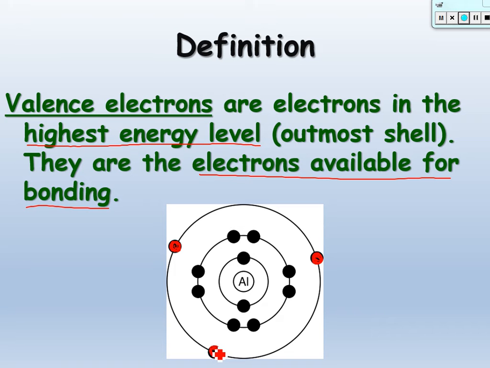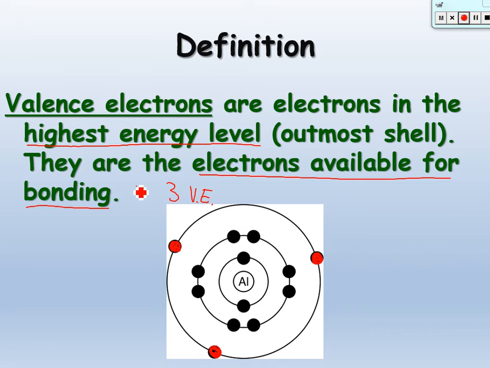What do we call all the other electrons? So all these black dots now, what do we call them? They're not valence. I always refer to them as the inner electrons because they sit closer toward the nucleus. The valence electrons are the outermost shell, the ones in the highest energy level. So aluminum has 3 valence electrons. So they're like inner valence? So they're just called inner electrons. They're not valence. The ones on the inside.